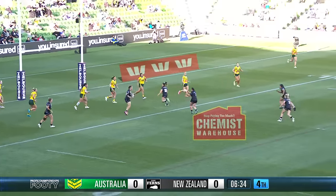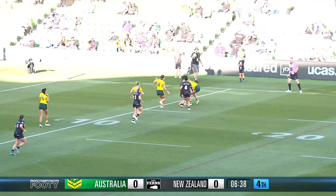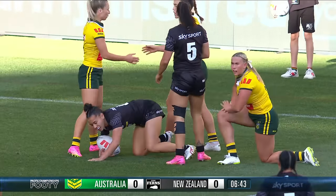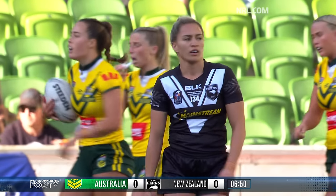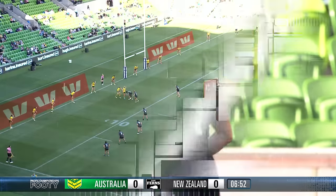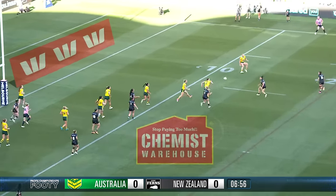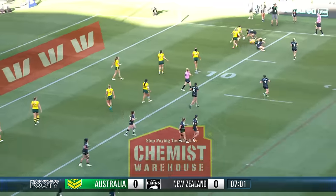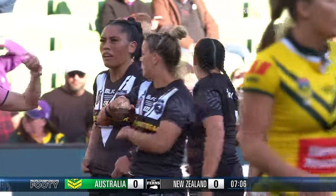Anderson showed left, but went right to the open side. Here comes RP Nichols. And another knock on, I think, off Abigail Roach. It will be Australia's footy. That is a shame. You can sort of see what the Kiwi Ferns are attempting to do. They just want to punch it down one side of the post, and they want to try and shift it out. If they can get it to Anessa Biddle, she can draw in Taryn Aiken and hold her in there. See how Taryn Aiken bites in there because she got interested in Biddle, and that creates a little bit more space. Execution slightly off. The idea is sound for the Kiwi Ferns, though.